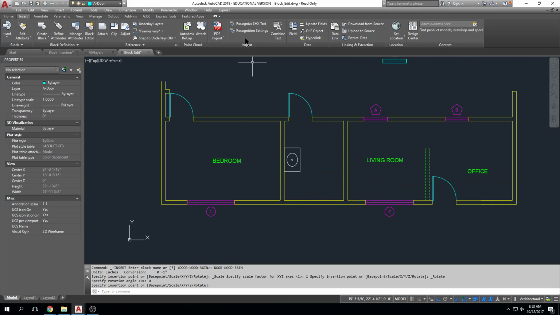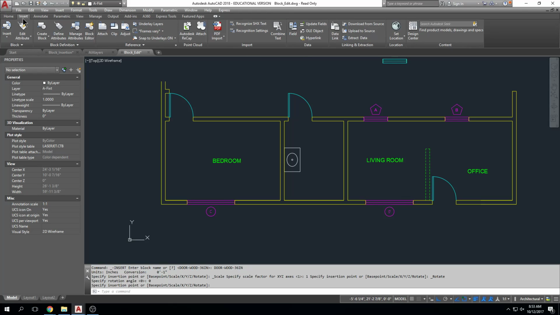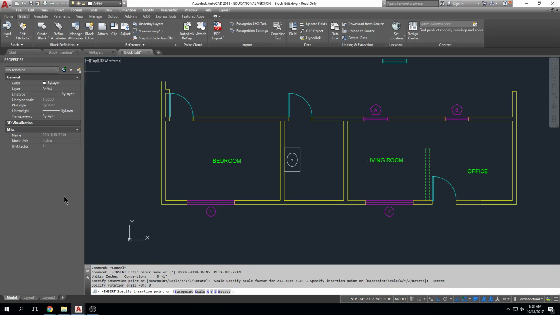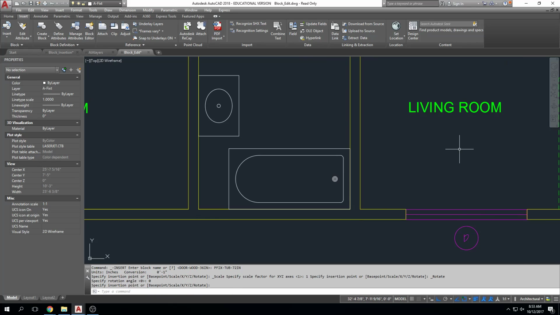Let's put our plumbing fixture in. So I'm going to go to Home, and we are going to change to P-Fix. We have an A-Fix, so we'll use that, A-Fixture. Insert, and our tub, click, and I come in here, and that was a pretty good insertion point, so I click on that corner and insert it.